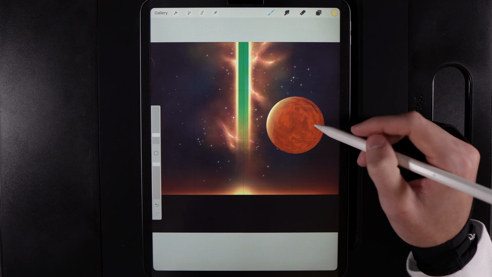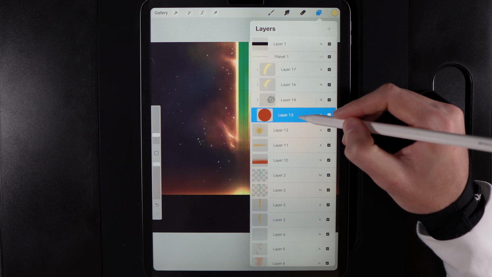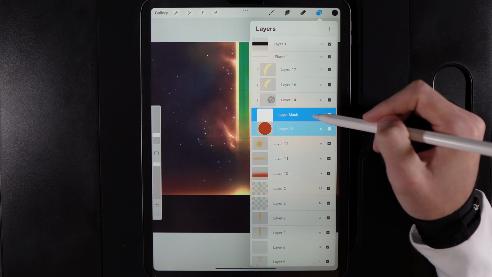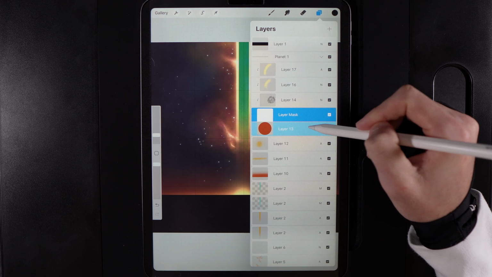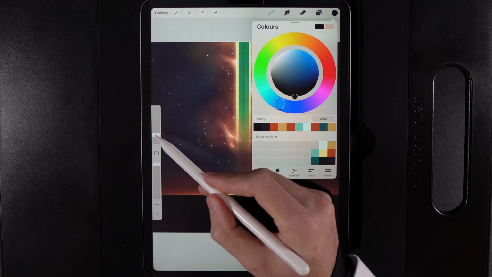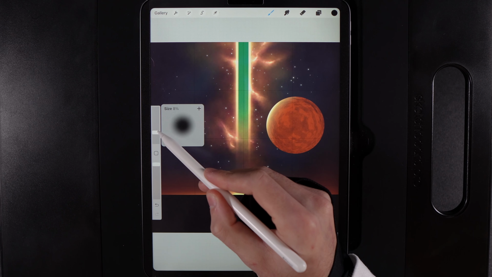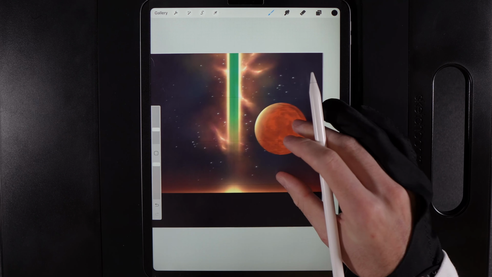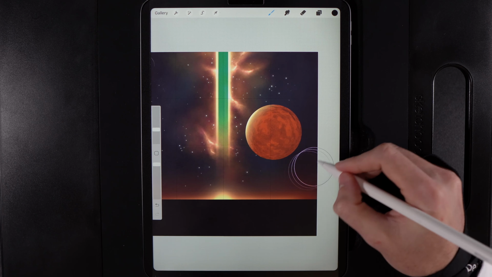Now, a really cool trick we can do to blend this into its environment is to go to the circle itself, tap on it and add a mask. Make sure we're on the mask, which we are, and your color is set to black. Double tap at the bottom of the disc if you need to. We need our brush size around 8%, if not slightly larger, maybe around 10 or 12. And we can blend out the areas that we want to keep in the shade.